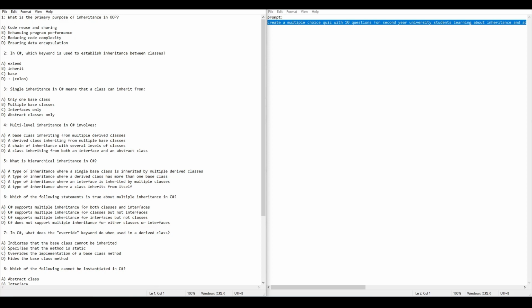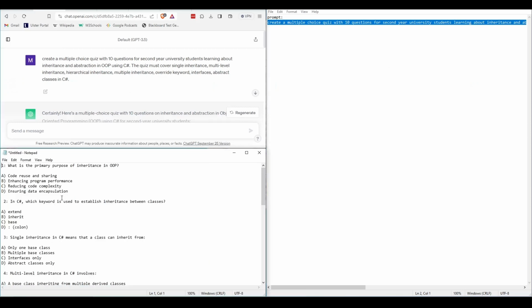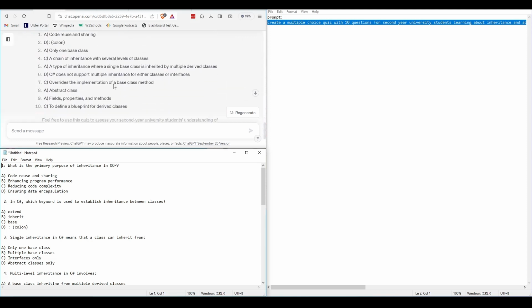Okay, so if we go back to ChatGPT and look at our answers. Question 1 says that the answer is A, so we just put a space and a star beside the correct answer.